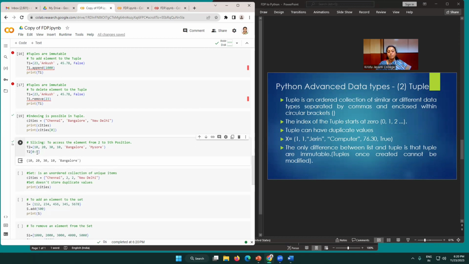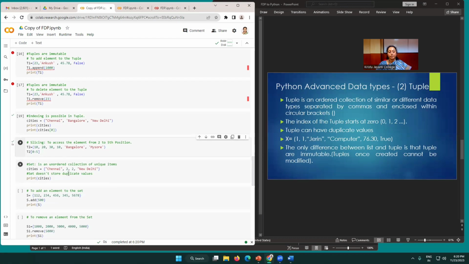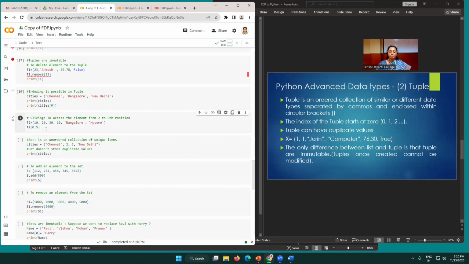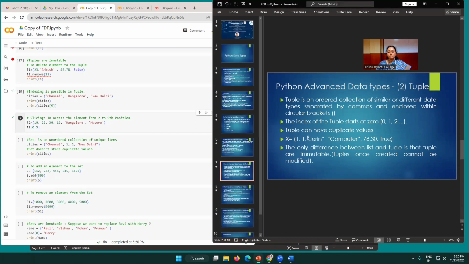As I said, the 5th position we will not get; up to the 4th place we will be able to get the elements. So this is all about tuple. As I said, tuple is immutable, and you also saw why it is called immutable. I think there is no doubt, so let us go to the next data type.